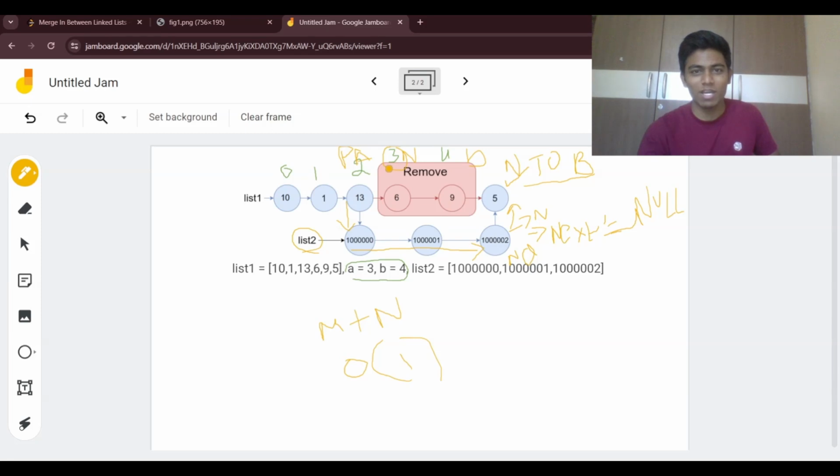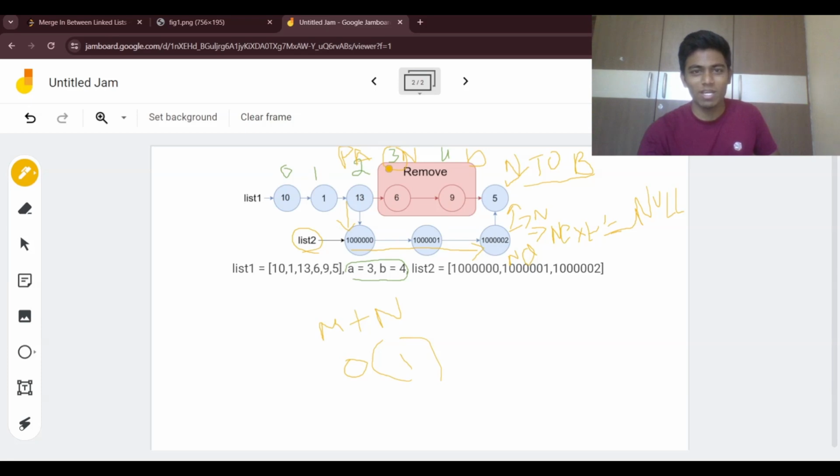So for this particular case, when we have the previous node and the next node, we are going to store them, and then we need to map this particular previous node. So I have the previous node and I have the next node. Now we have this particular part, and then we need to remove this part. That means I am going to say previous of next becomes list 2, and then I'll traverse all the nodes which are present in the list, and then I am going to say the next node will be this next to B.